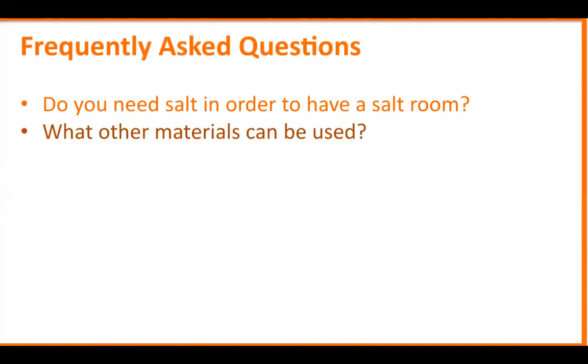All other materials basically are fine to be in a salt room. While some believe salt to be corrosive, that is true when it becomes wet or it's involved with moisture. But we're talking about dry salt. So you can have other types of finishes. It does no damage to the walls or the ceiling or to paint. Stone, concrete, all natural products, wood, all are fine materials in terms of looking at the core and architectural elements.